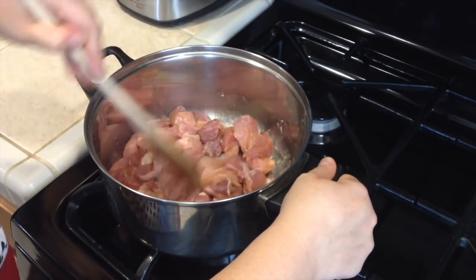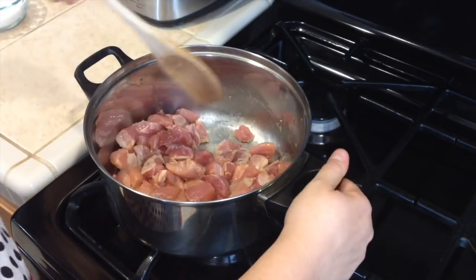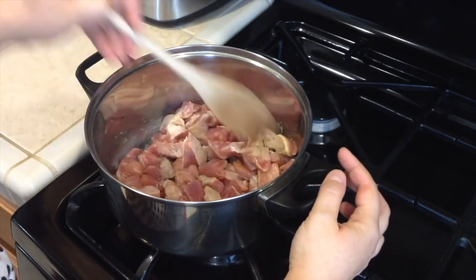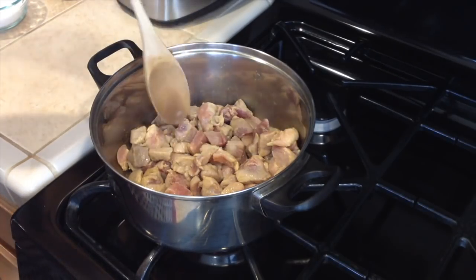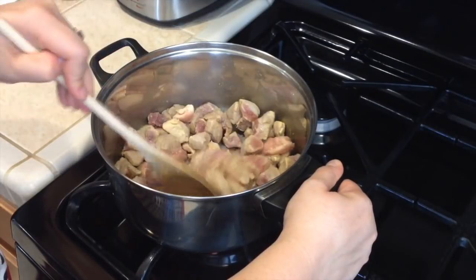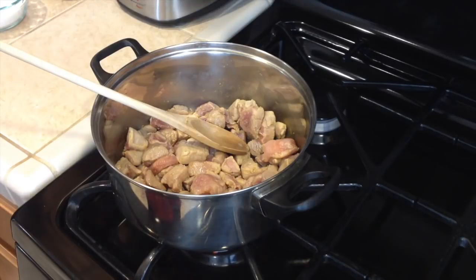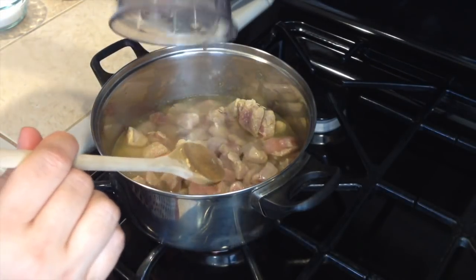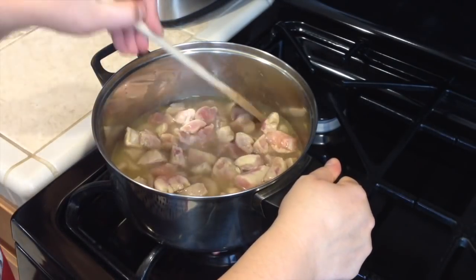And now you want to roast it a little bit. I raise the flame a little more. You will want to stir it so the meat does not stick to the bottom. It starts to change color. After a few minutes, it has a different color now because we were roasting our meat. So this is good. And now we will need to add 2 cups of water. And we will need to bring it to a boil.